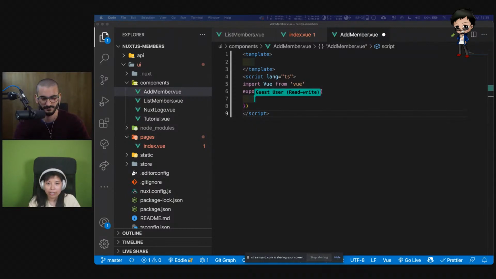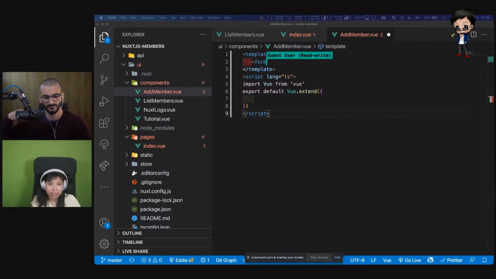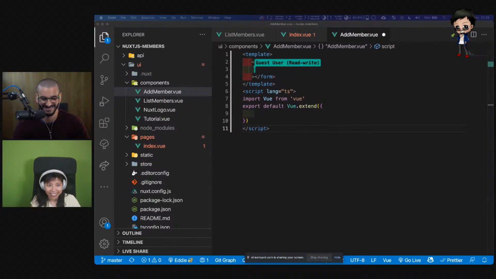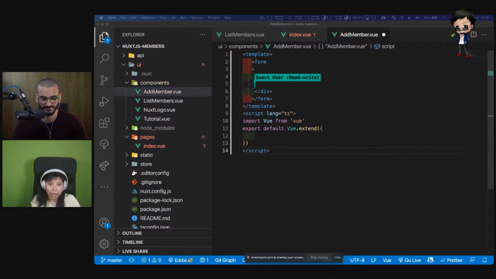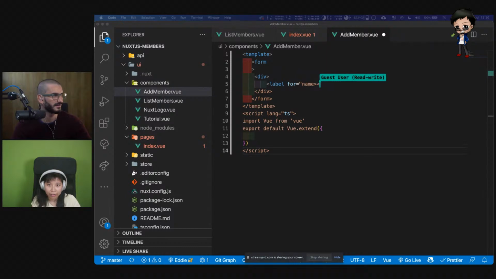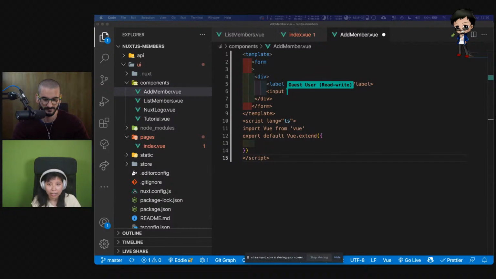And let's see. So now we need a form, which is a form. What is it? How to complete for me. And okay, so and then we have in the form an input field, which is a field containing the input field, and we do a label for name. This one will say member name. Okay, and now let's go for input.